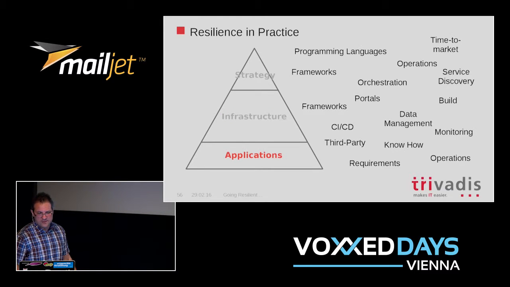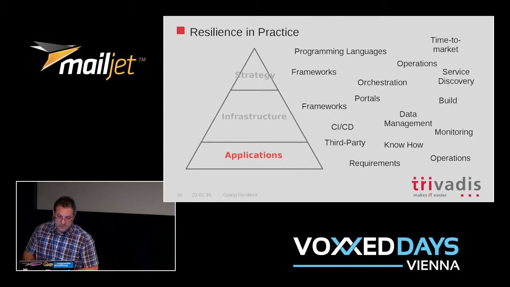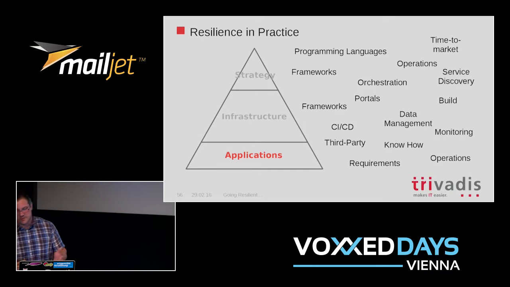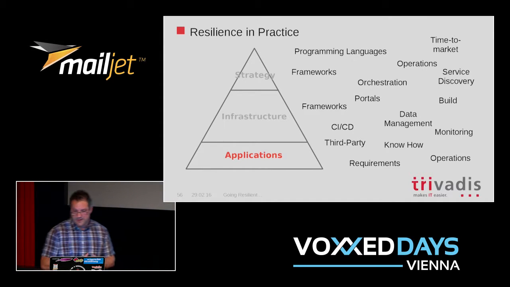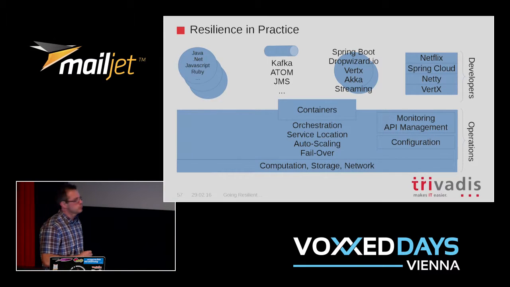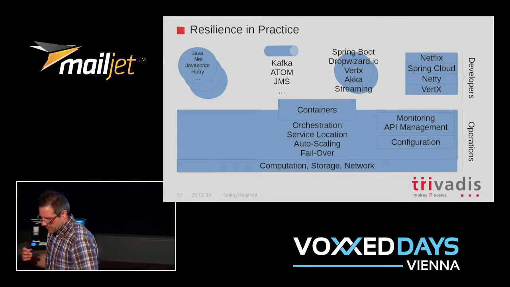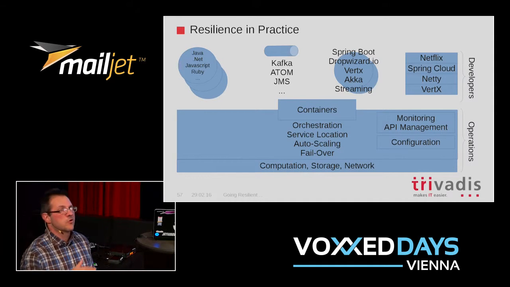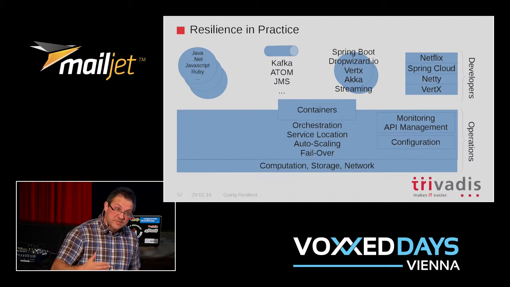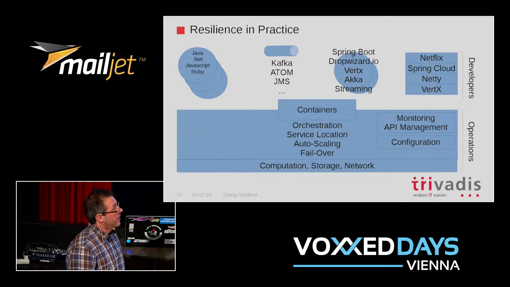And then finally, of course, you have the applications, where the question is which programming languages you have in place, which frameworks, how service discovery works, whether it's done by infrastructure or by components running in code itself, how monitoring is in place, which third-party products you have, everything else. Summarizing, when you look at the stack of tools, lots of things can be achieved by going the microservice path, by going the DevOps path with more automation on the infrastructure side. I would say it automatically leads you much more towards the preconditions for building more resilient systems overall.